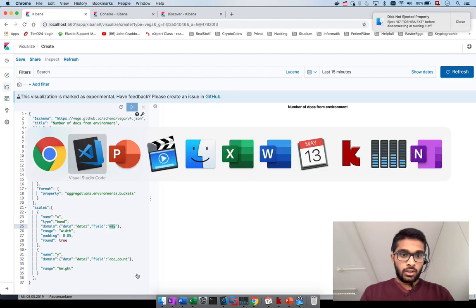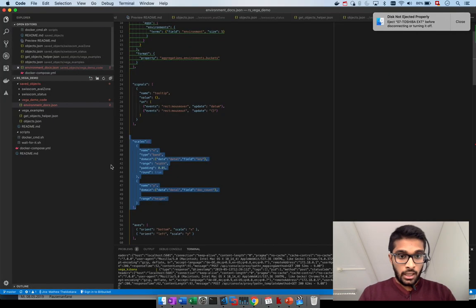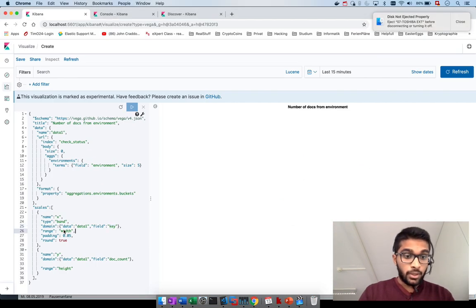Okay, let's go to here. This will be my data1, and I'm looking at key. So I will map all these Olten, Zurich, and Bern into what? I'm going to map them to the width.